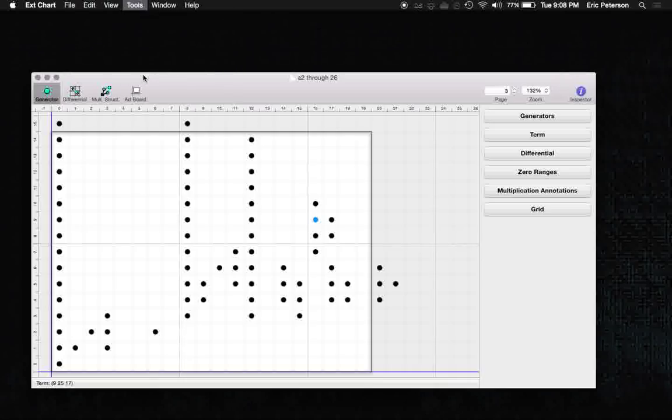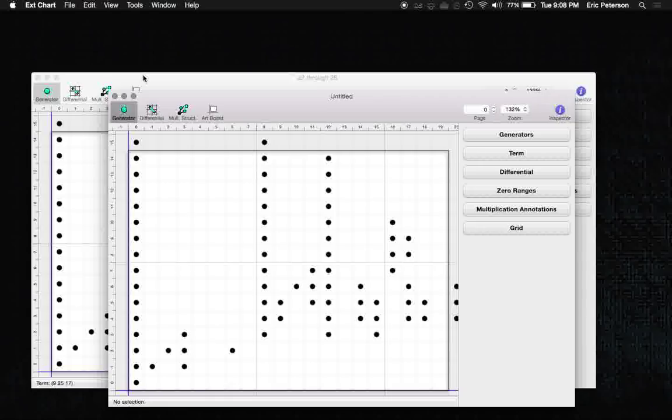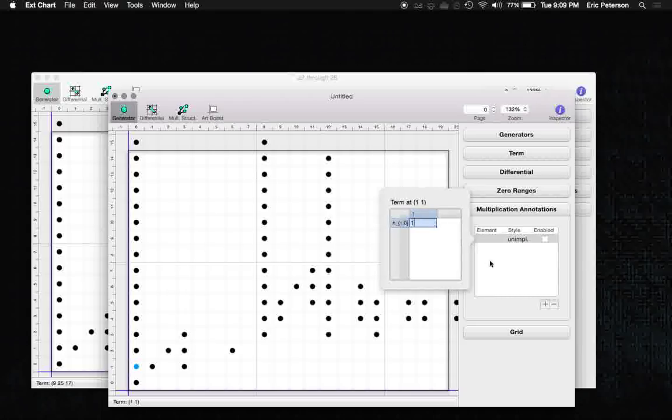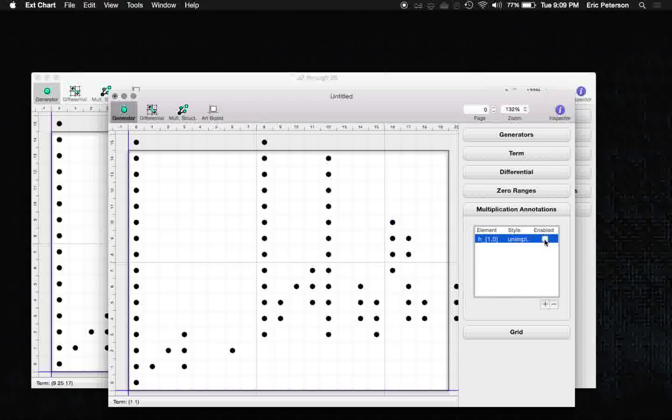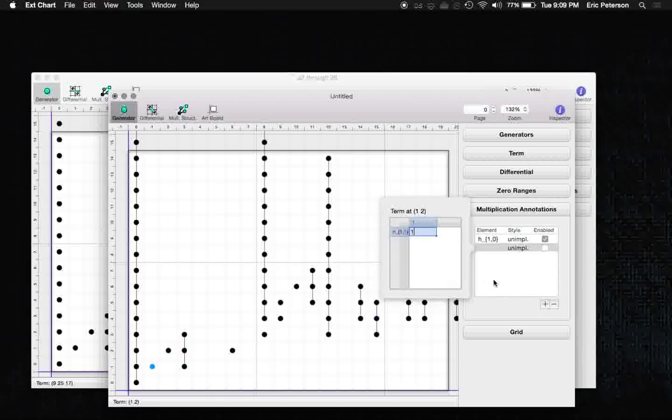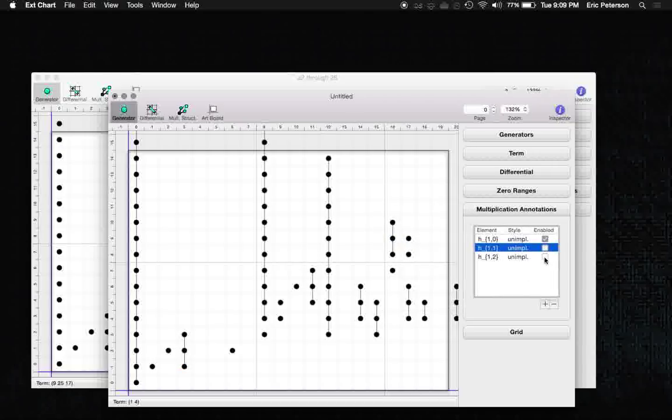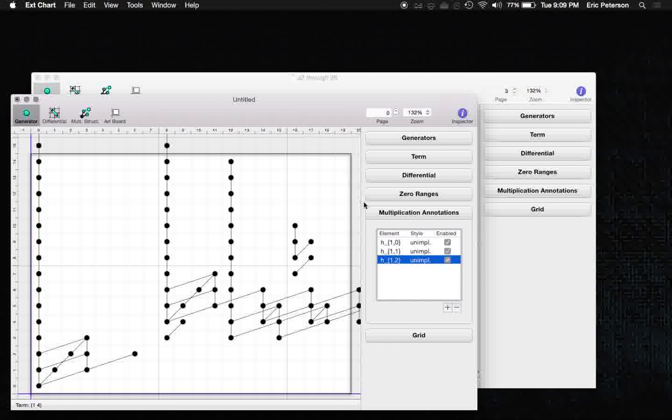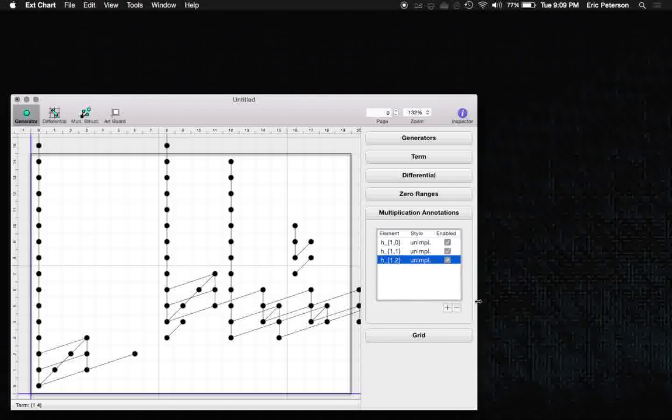If I choose flatten, then I see the same picture, but now these dots are Adams graded. The flattening feature is smart in that it remembers all of the structure coming from the previous computation. So it remembers h0 multiplication, as well as h1 and h2. So I'll close the old window since we don't need it.